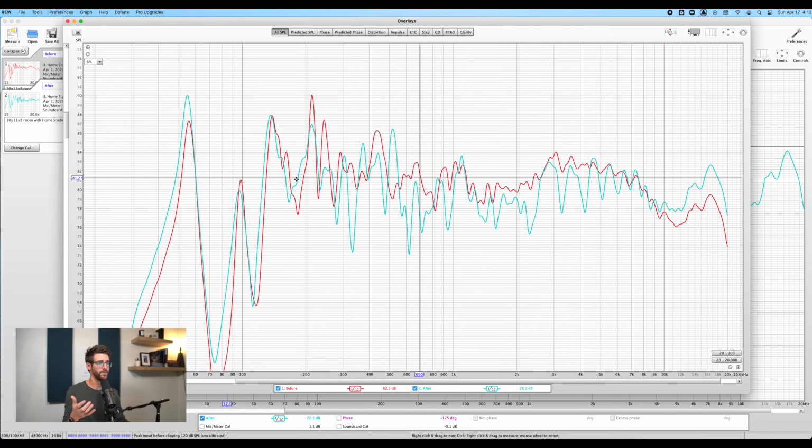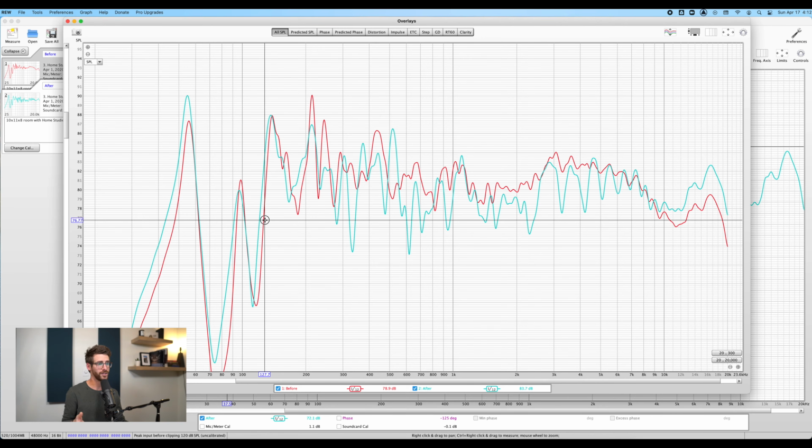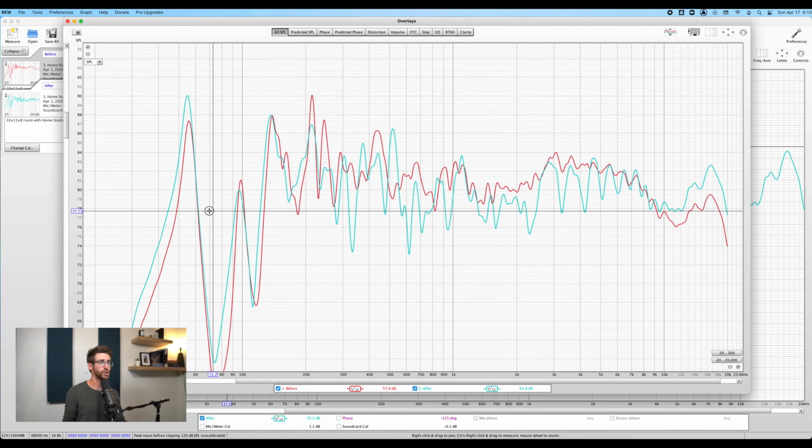As you'll notice if we look at the graph here, our low frequency response below 100 hertz has almost no change to it. But in order to really affect change in that frequency range, you need big bass traps. You need them to be at least 6 inches deep, and then to really make them effective in that range, they have to have at least 6 inches of air behind them. That really requires a total of a 12-inch deep bass trap, and in this room we mostly had high, mid, and broadband panels. That's why using the right treatment for what you're trying to accomplish is so important, because there's no way that we can change the low end response of a room if we're not using the right treatment.